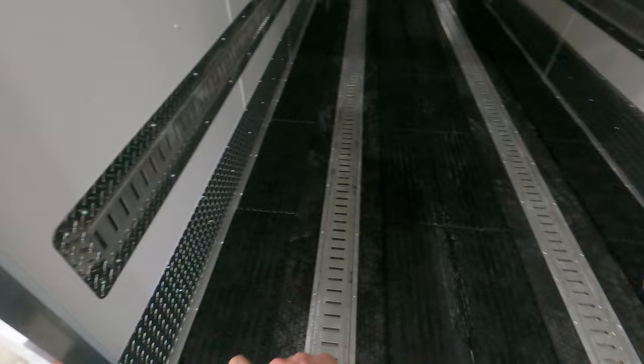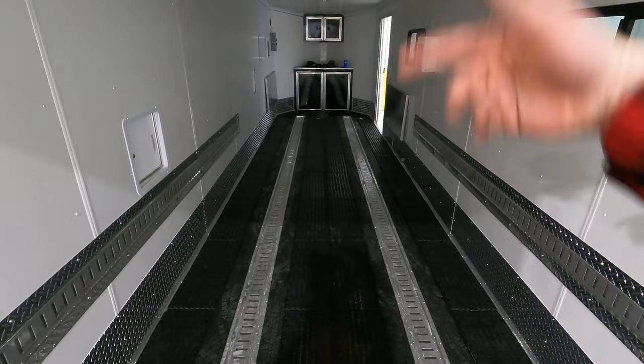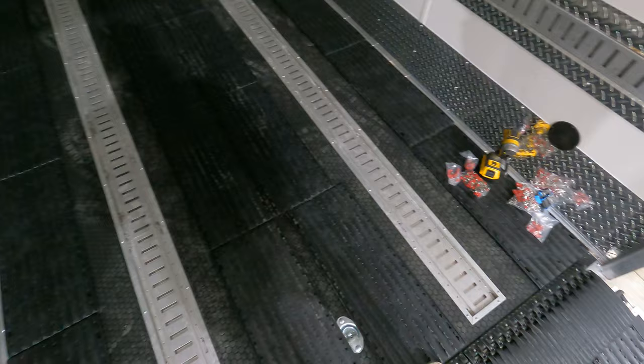Next up will be the inside of the trailer, where I have currently laid out the low-pro glides, low-pro grip glides, and another row of low-pro glides. These are going to go all the way up into the V, giving enough clearance so I can still open my cupboards. It's a similar process as the door. We're going to start screwing down the outsides, cut out to where we have these D-rings, make sure we still have access to those, and have these ones perfectly centered. Let's get to it.